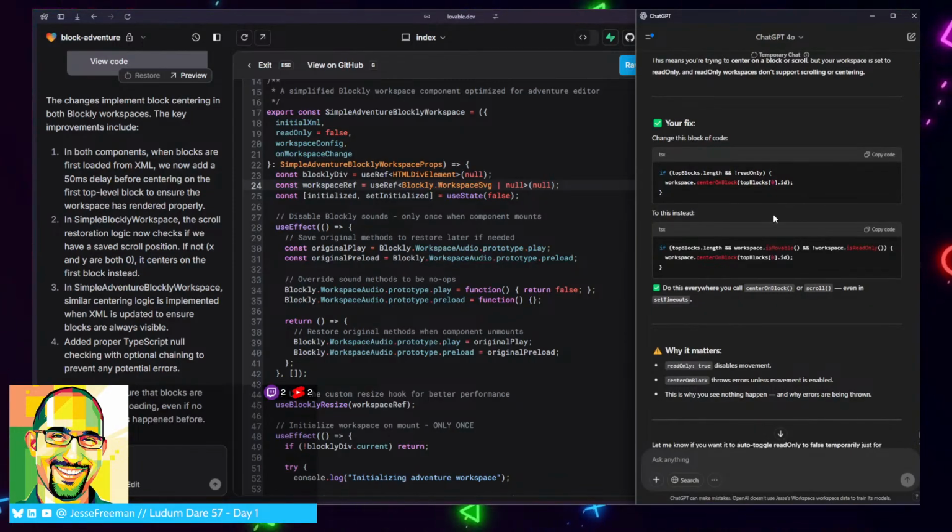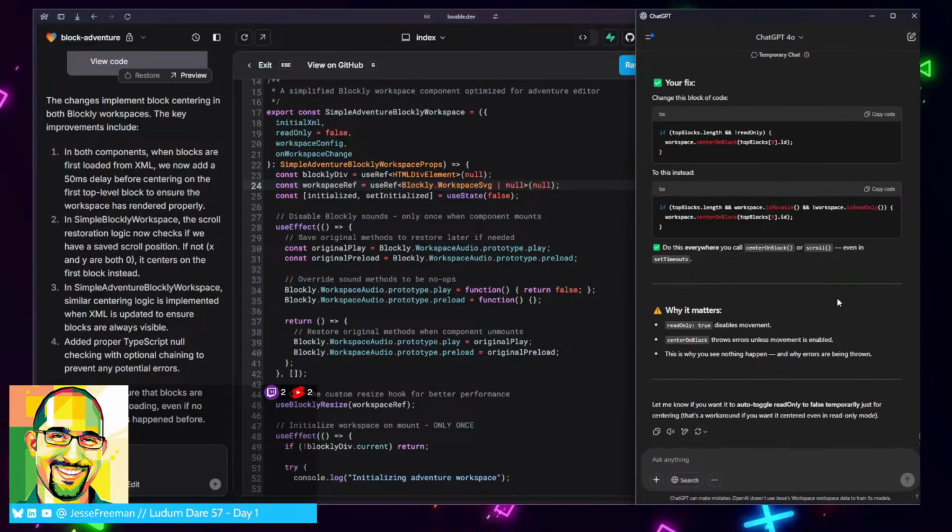Do this everywhere you call it, even in timeouts. Read-only true disables movement, and center on block throws errors unless movement is enabled. This is why you see nothing happening. Let me know if you want it to auto toggle read-only to false temporarily just for centering.